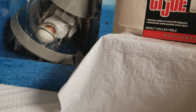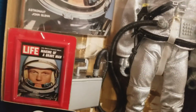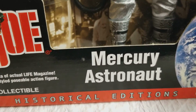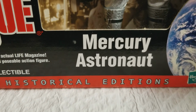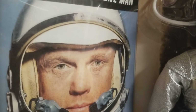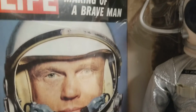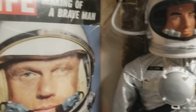Set him back up here, and let's bring in our John Glenn Mercury Astronaut, Life magazine. There's a beautiful picture of John Glenn on the cover of our miniature Life magazine, the actual Life magazine that came out back in that time period.